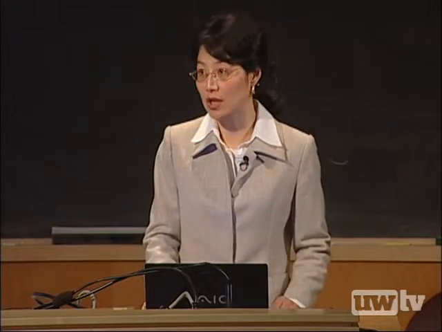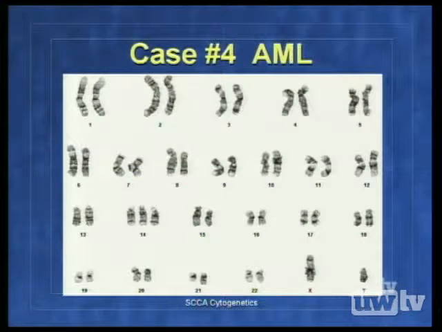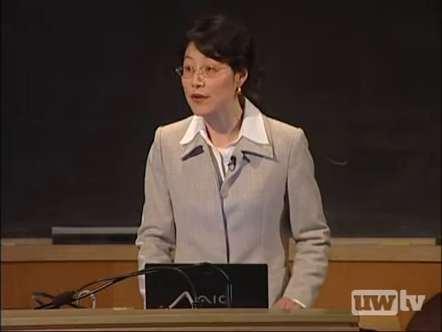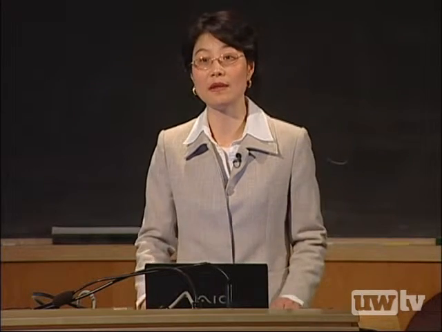Now, we also have a patient of our own that we actually ascertained last week. Very interesting. So I'll show you this one. I think everybody in the audience will have no problem recognizing there is an extra copy of chromosome 14 here. But some of you who may be very good at pattern recognition might also be able to say, oh, look, this chromosome 21 is a little longer than usual, right? And that's exactly what the original diagnosis by another cytogenetic lab in Seattle came up with, plus 14 at 21. However, there's something else that's wrong in this one that was missed.